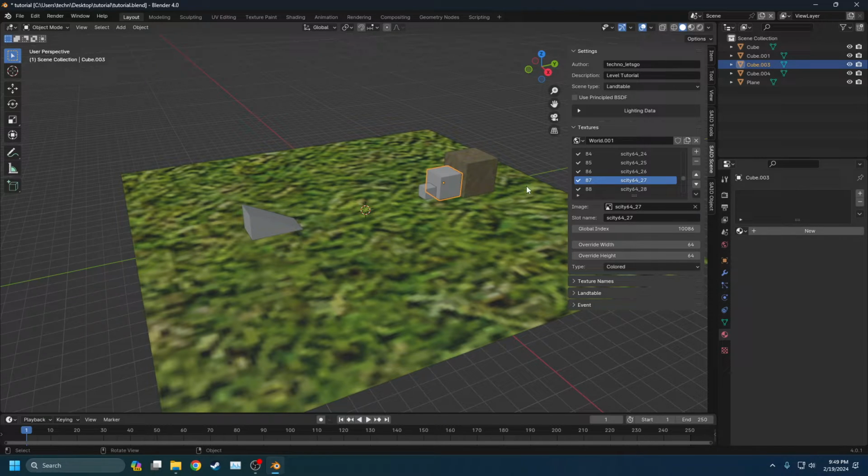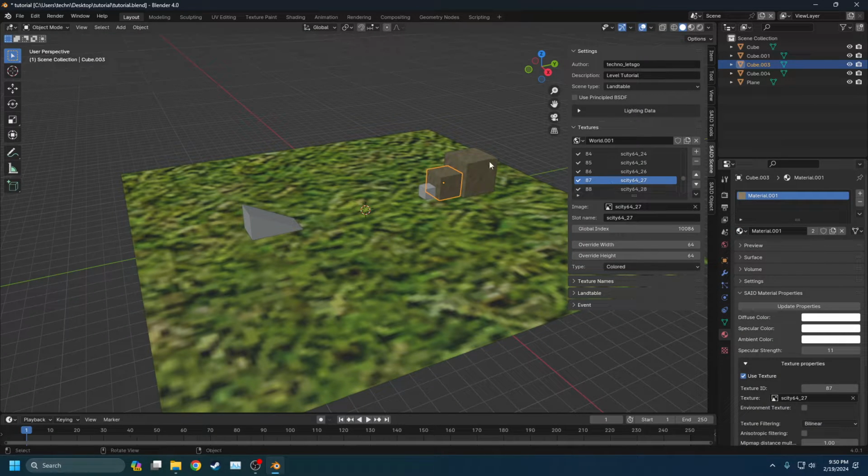Now that we've created a texture already, something really nice that we can do is we don't have to make a new material every time. If there's a texture that we want to repeat, so let's say I want to use the same texture for this cube, I can actually hit this sphere instead to show all the materials I have. And I'm just going to go ahead and select the material that had the concrete from earlier. And that's going to be how we're going to set our textures a little faster once we've created a material that we like. So now all of our cubes are done.